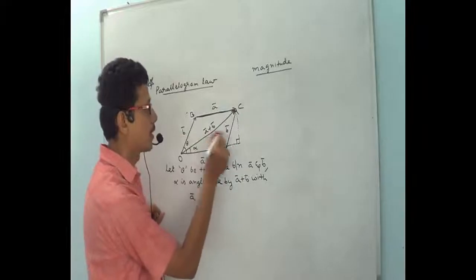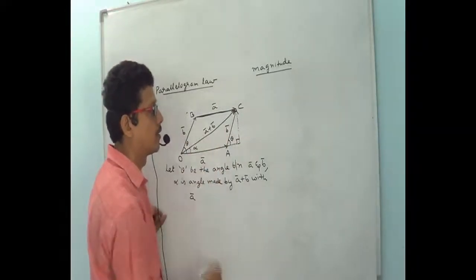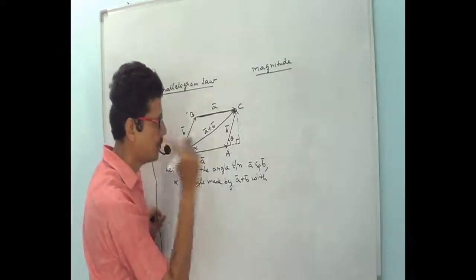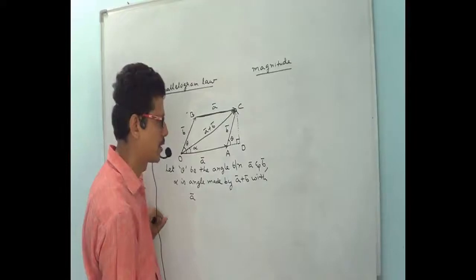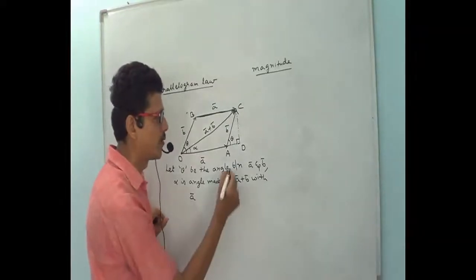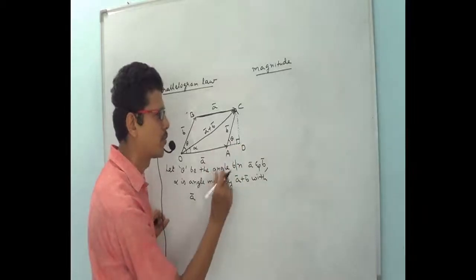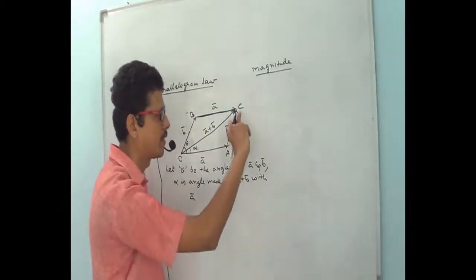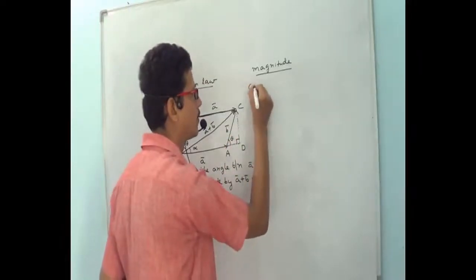So as these two vectors are parallel vectors, this angle is also theta. Okay, and this point is D, where we have that perpendicular. And what is this AD? What is the magnitude of AD? What is this CD? We have to find this AD and CD. So first AD we will find.